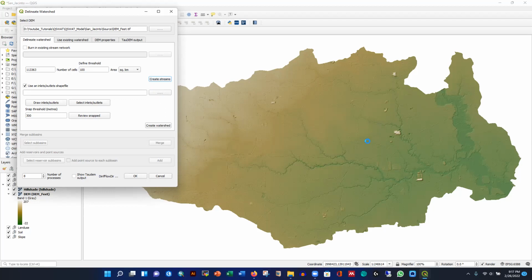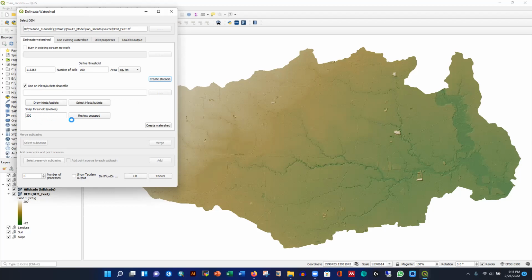Or for this case, since we are just developing this model from scratch, we don't need to import. We'll draw inlet or outlet somewhere here when we get the stream network, and then we'll select it, and then we'll okay.